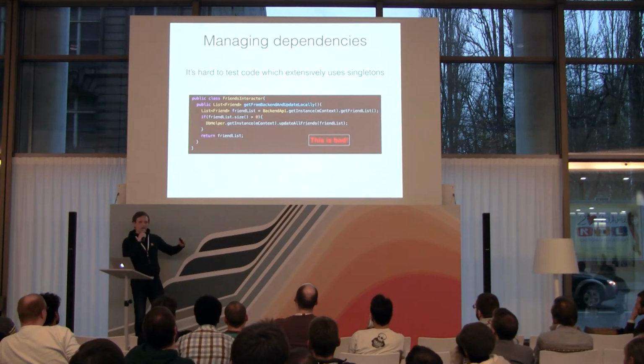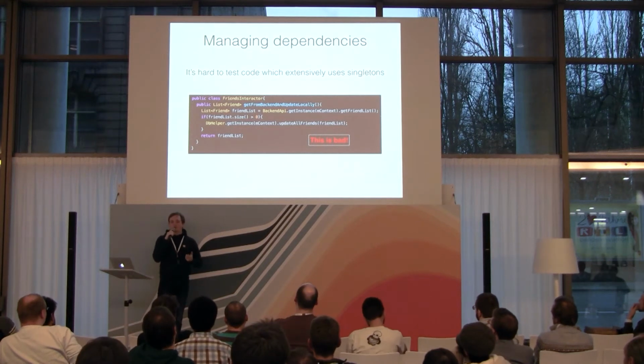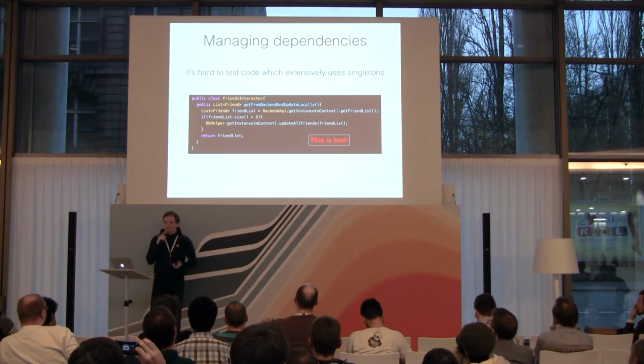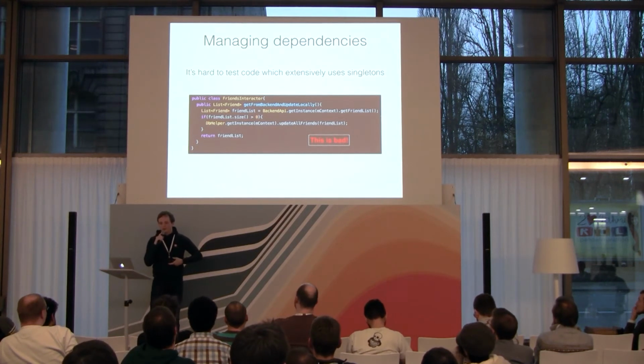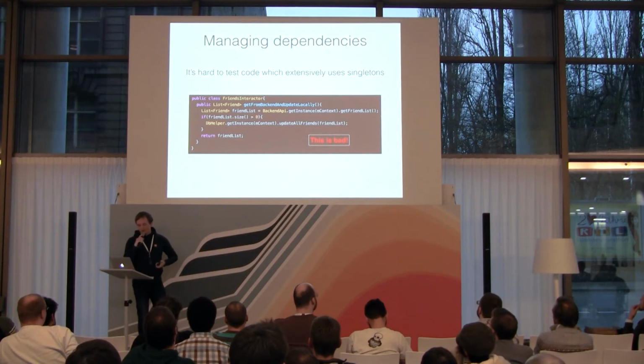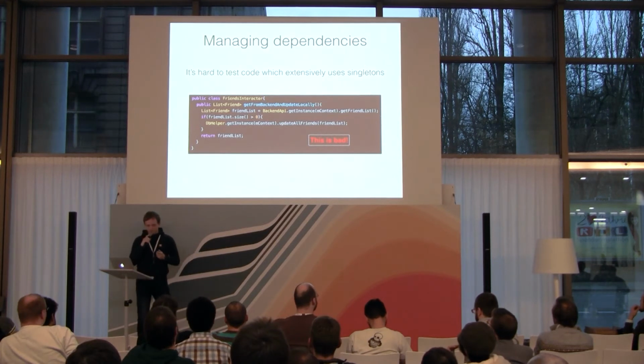Actually, your class, which has a dependency, shouldn't be aware whether this dependency is a singleton or not. It should work just with the interface, which it cares about, right? If this class gets data from a backend API, then it shouldn't know that the backend API is a singleton.